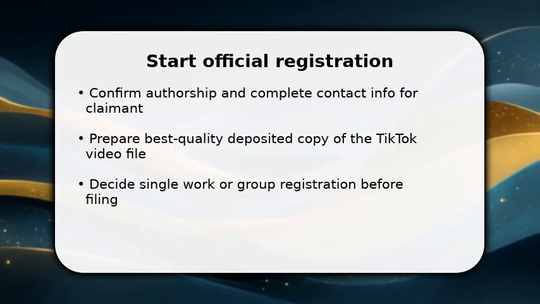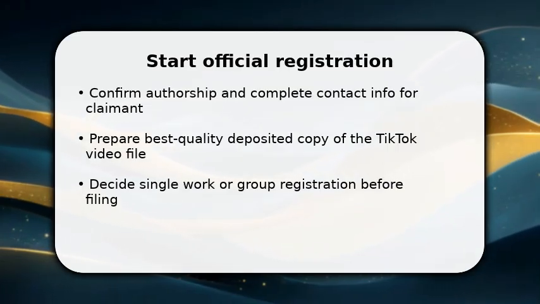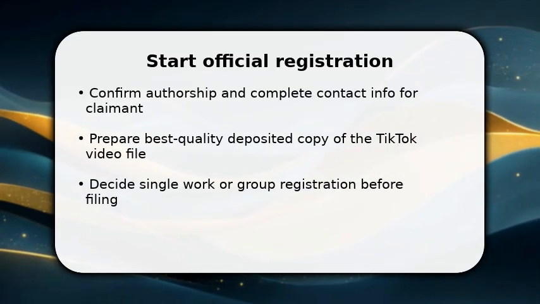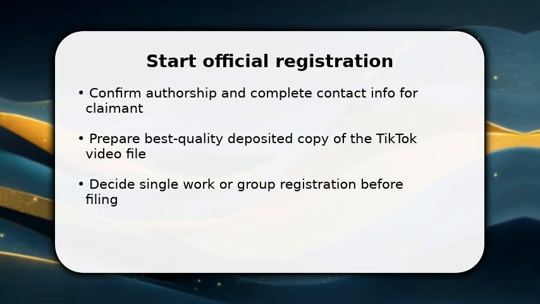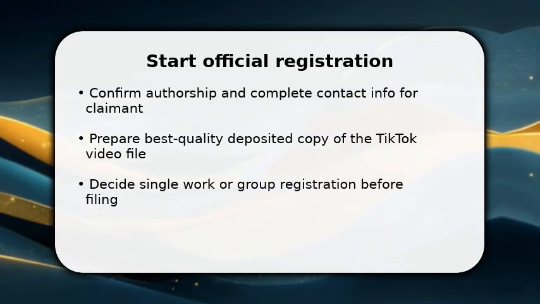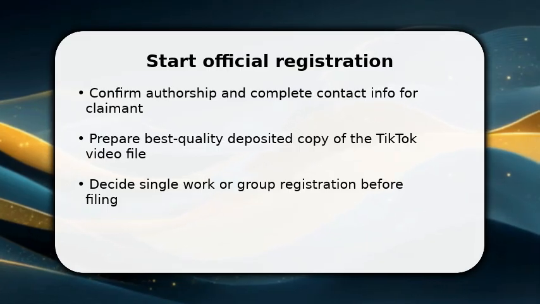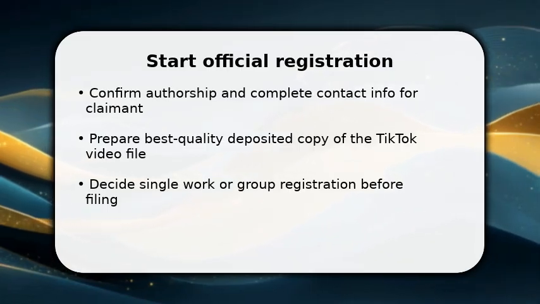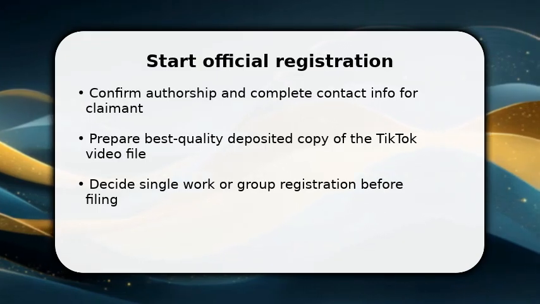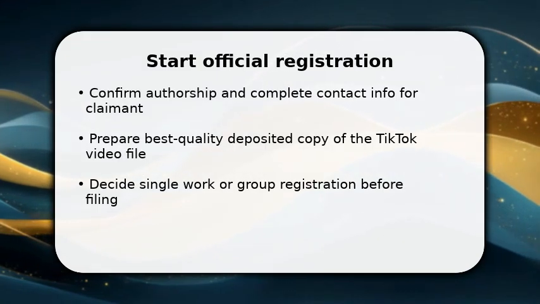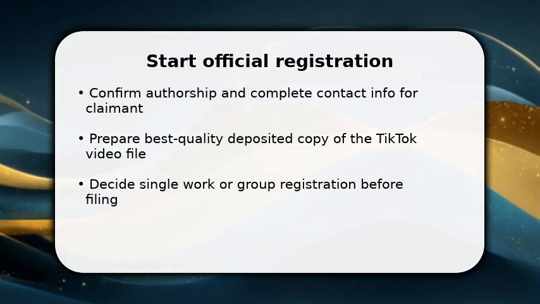You begin by using the official copyright registration process because it's the only way to gain full federal remedies. Gather the final video file, any raw footage you own, and clear metadata like creation date and authorship. Next, choose whether to register a single work or a group of short videos. Once selected, it affects fees and scope.